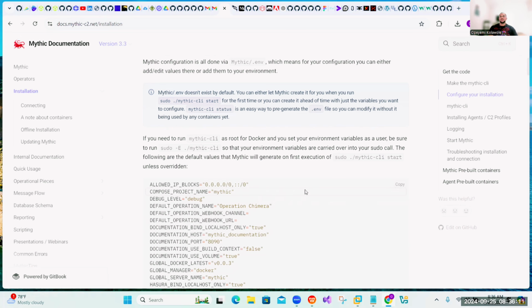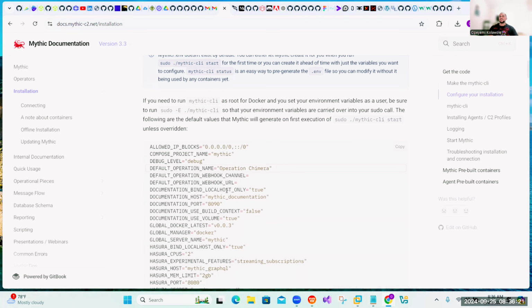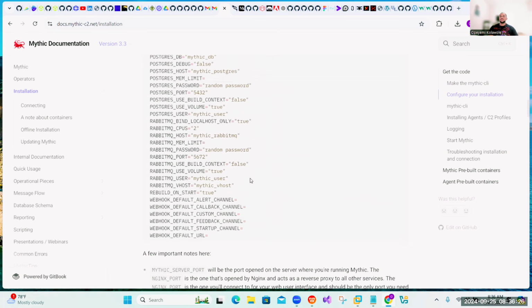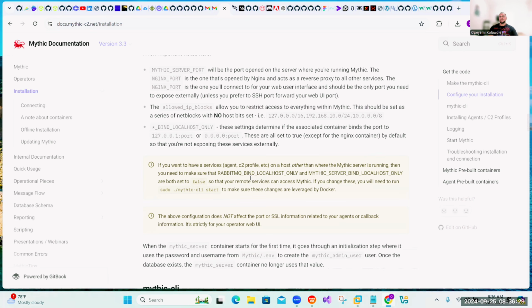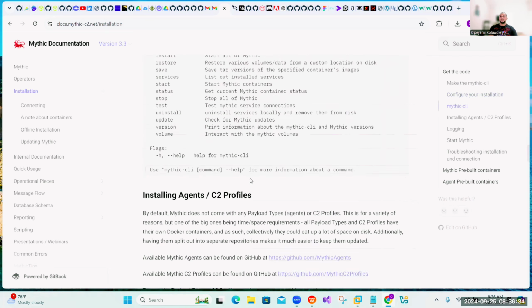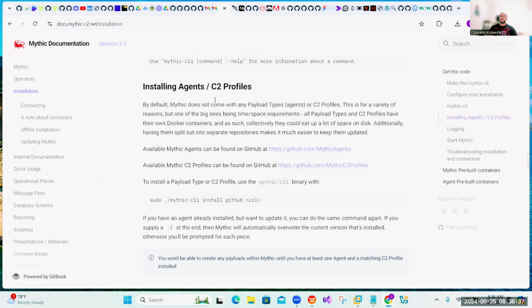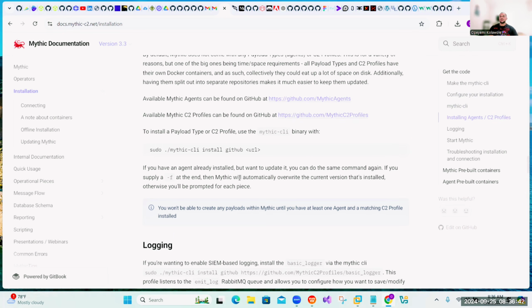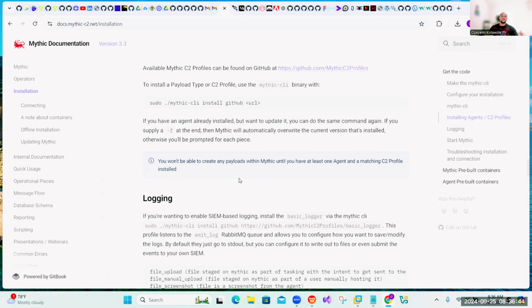But if you run into any issue, they have the GitHub repo which also shows how you can install it. So it's very, very straightforward. That's what I can say about that. This is the documentation in case you want to read more about it. I'll leave the link in my description in case you want to go through it as well. It has different agents and C2 profiles you can use to perform different operations. We'll be going through all these as we proceed while using this tool.